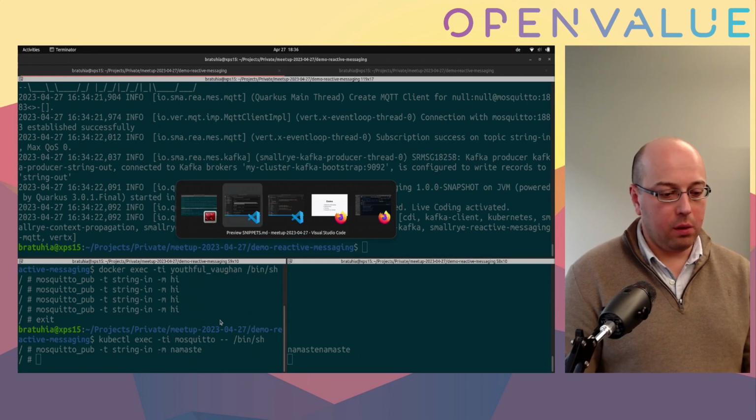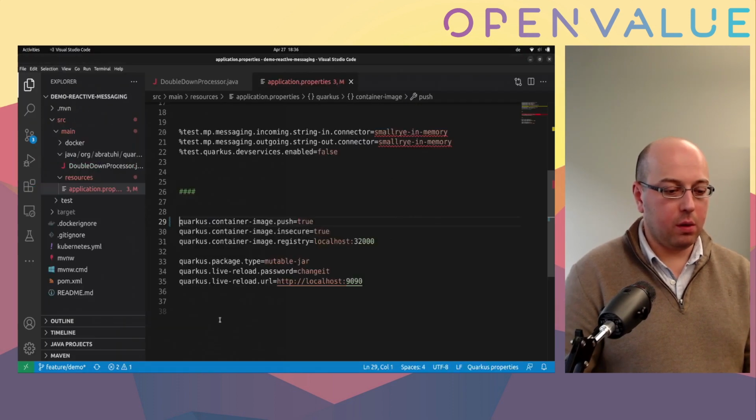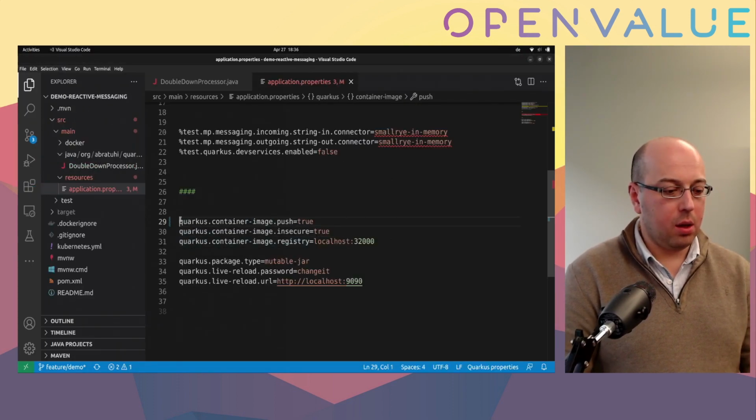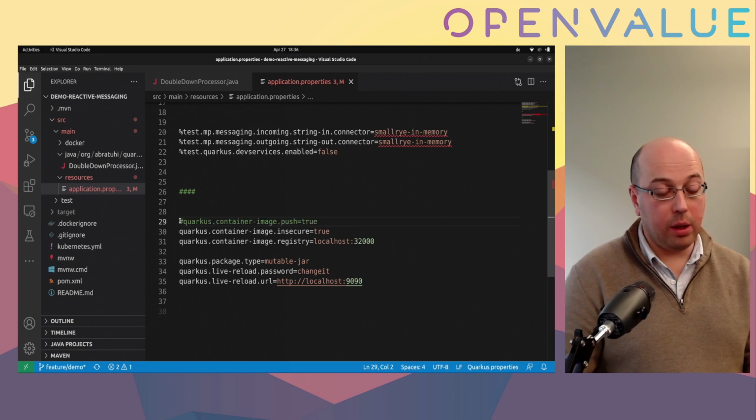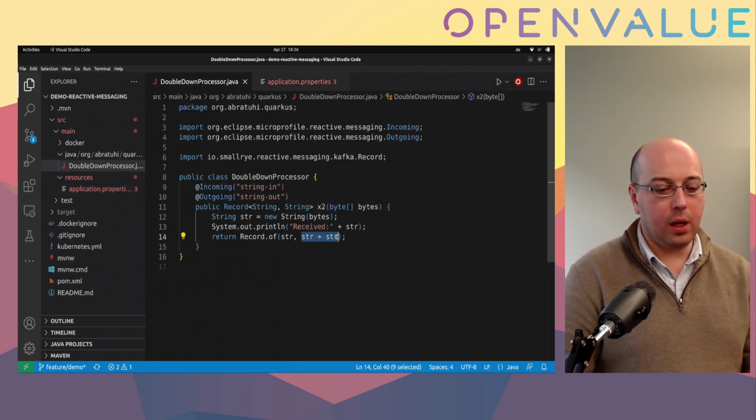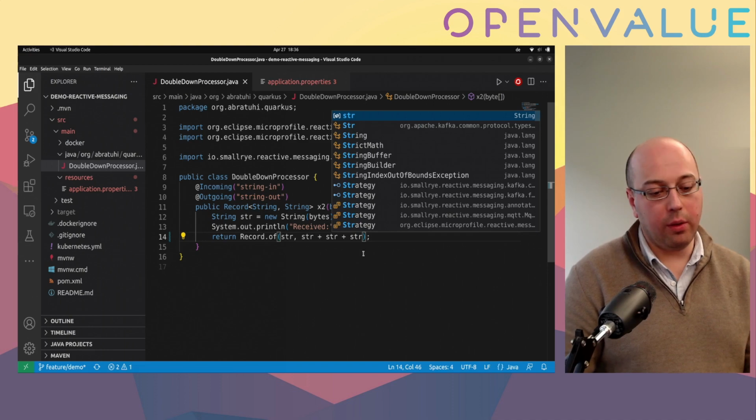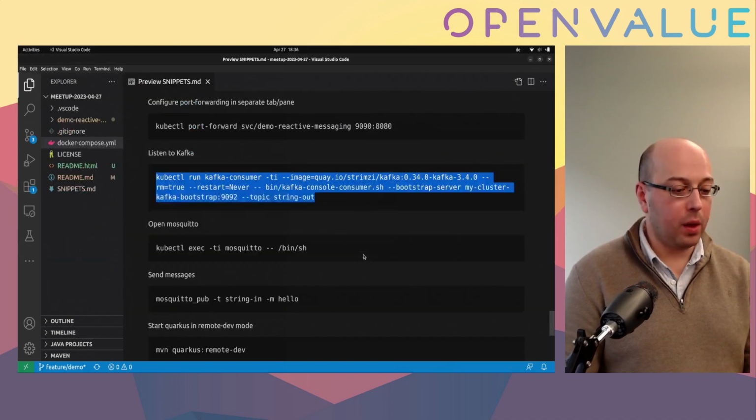And now the grand finale. Let's disable the image push, and now let's triple the string that we are sending over.